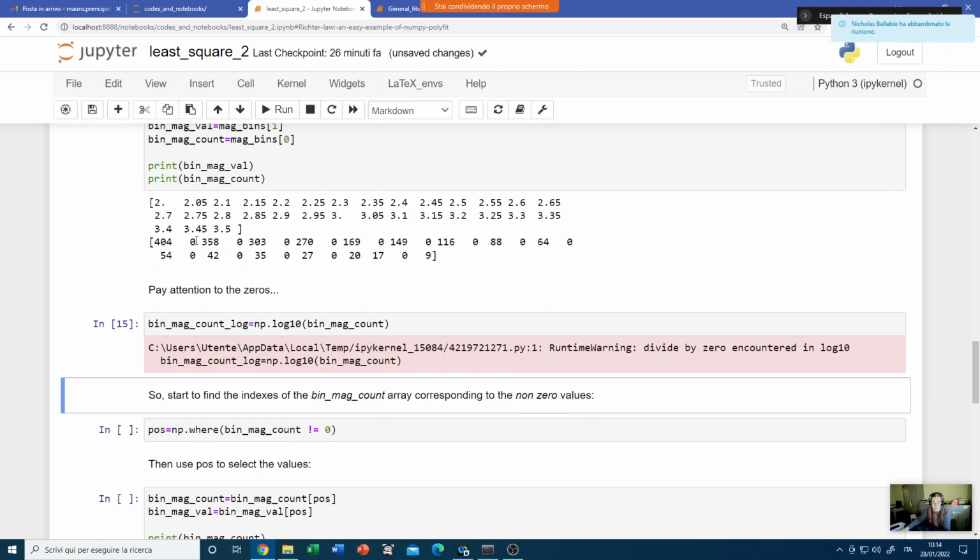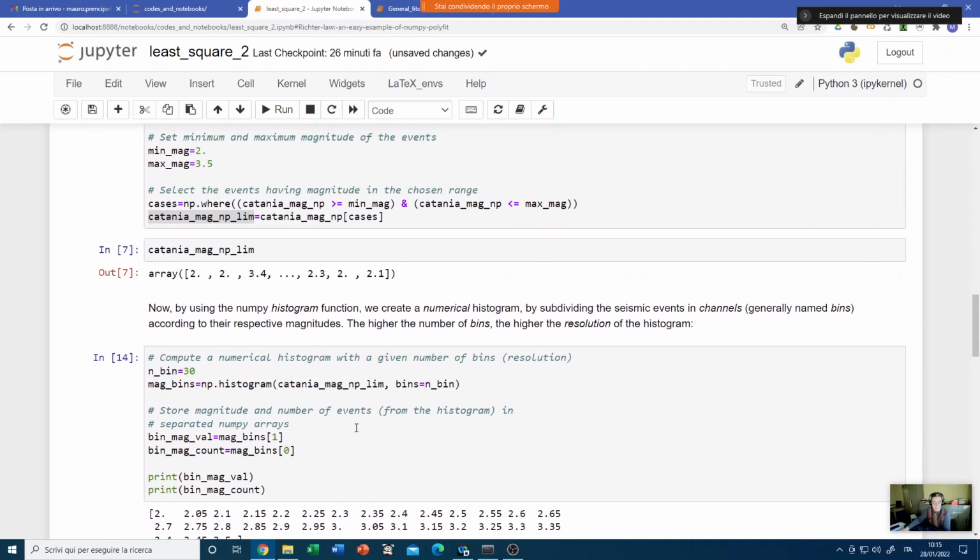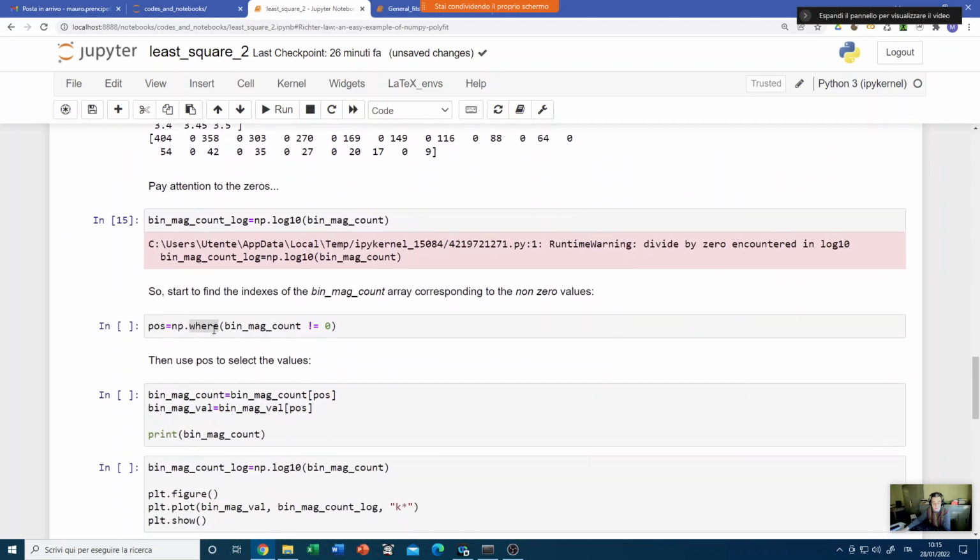So we have to eliminate the elements containing 0, and we'll do that by using the where function. Exactly as we did before, we already used the where function to select cases, to define this cases array. We want to use the where function to select the elements in the array which are not 0. The where function will provide us the indexes of the elements which are not 0.